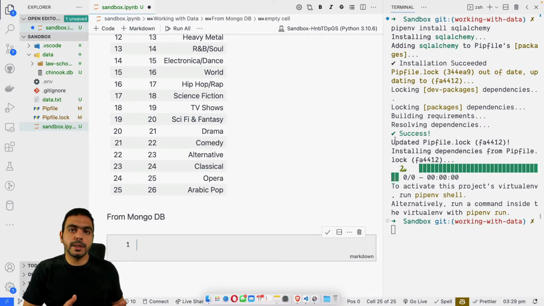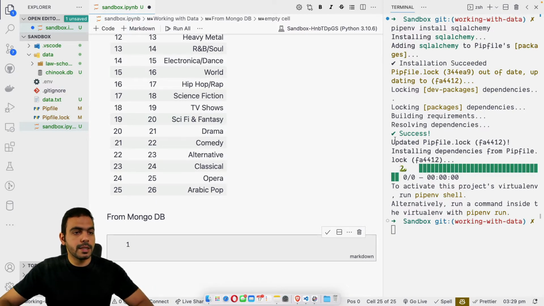Now, similar to SQL, when we talked about it, we said that there are different dialects or different drivers that you may need to connect to the different SQL dialects that you have. Mongo has something similar to it. It's not exactly like that, but it depends on where the Mongo database is hosted. You may need an additional driver or an extra package that you need to install when you download the main package that we'll be working with.